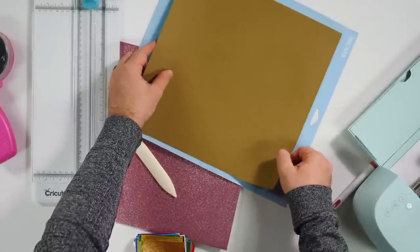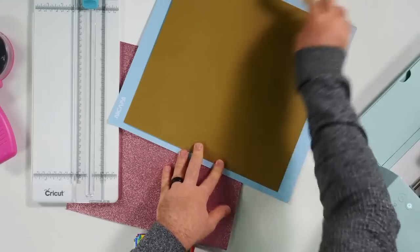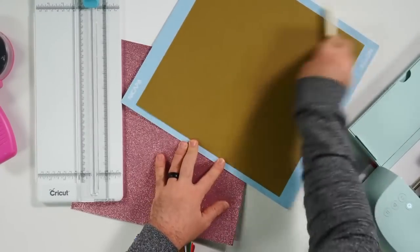And what we're going to do today is I'm going to teach you how I use a scoring stylus and not a scoring wheel. And I like to use my bone folder sometimes to burnish paper onto the mat.